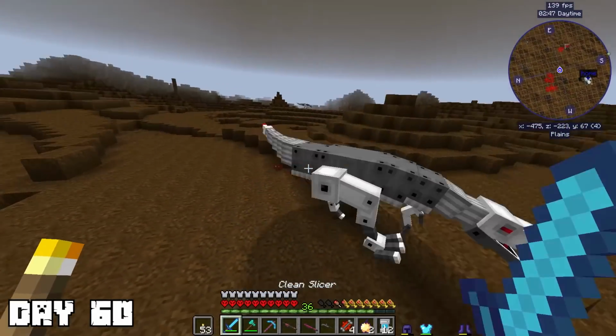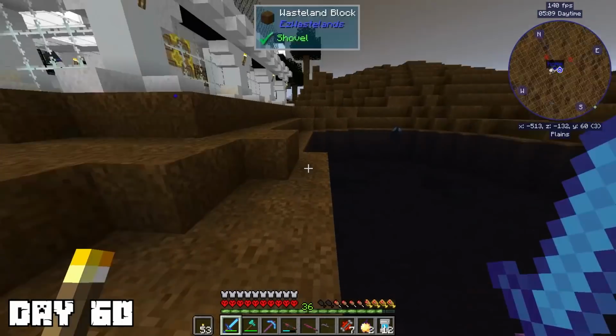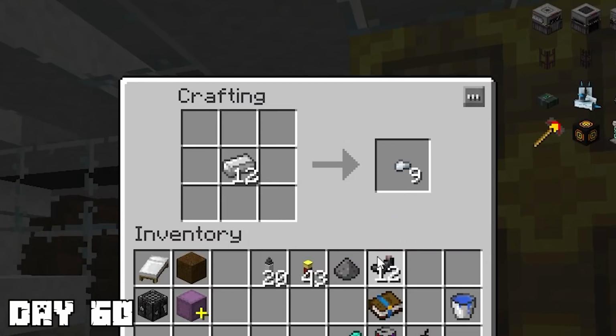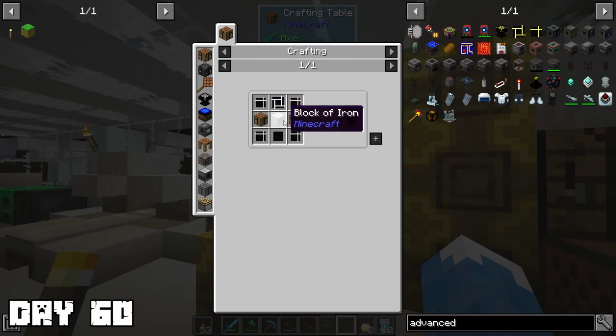The next day I did some hunting for some T-Rexes, and then after I was so surprised to see that squid actually spawned. So after this short celebration, I murdered all of those poor squids and took their ink sacs. These ink sacs can be combined with iron to make black iron. This was used for the advanced crafting table that I needed.